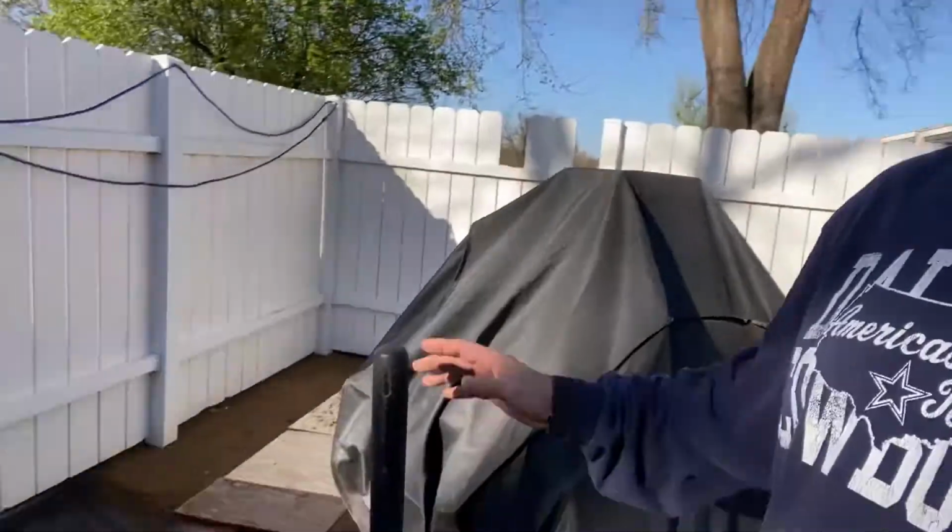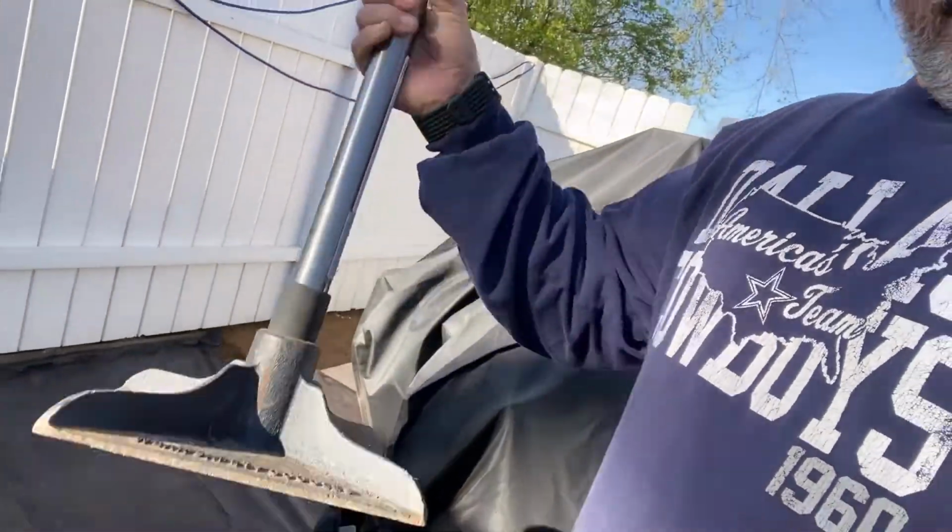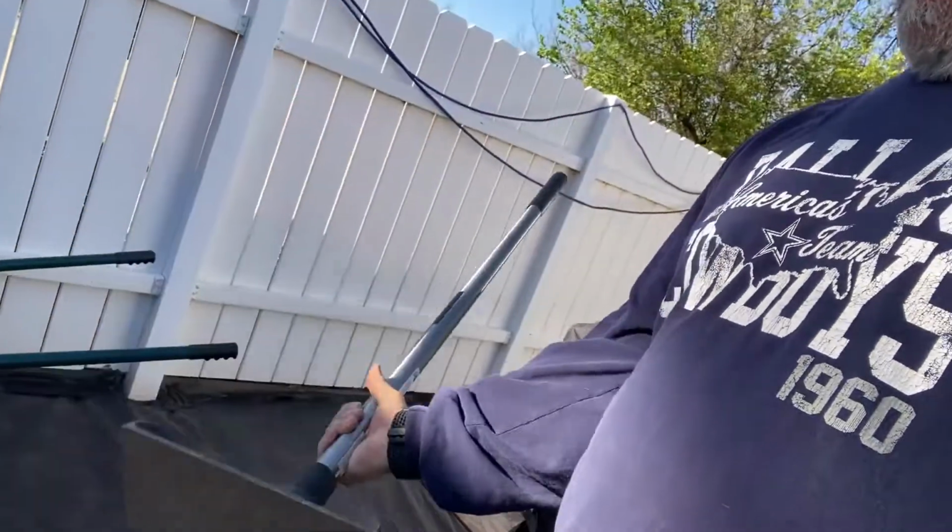Woo! Put down about 5 wheelbarrow loads tonight. There's my tamper. You can do curls with that. It's pretty heavy, probably weighs 25 pounds, I bet. I don't have an area where I can use a gas-powered tamper. There's just not enough room in here, so I'll hand tamp it. It's a good workout.